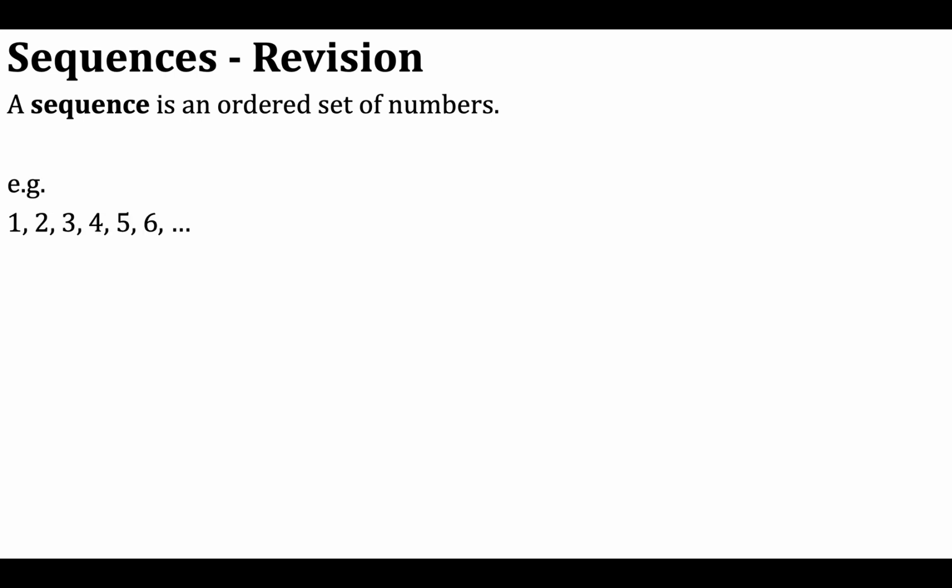So firstly, a wee bit of revision on sequences. You will have looked at sequences in probably first or second year. So I suppose a wee bit of revision on what we did there. So a reminder that a sequence is an ordered set of numbers. For example, we might have 1, 2, 3, 4, 5, 6, and the ellipsis here, you'll use that in English as well a lot. The ellipsis means that that sequence goes on forever. It goes on to infinity, following the same pattern as it has done already.